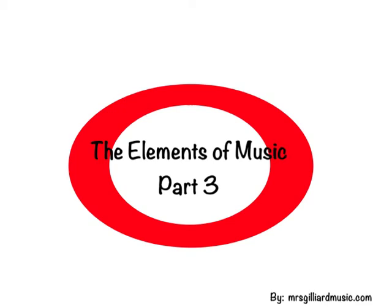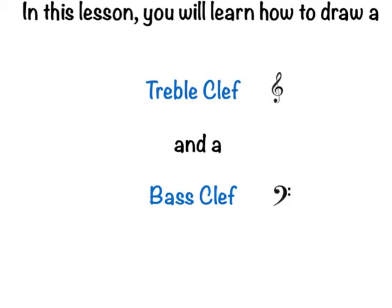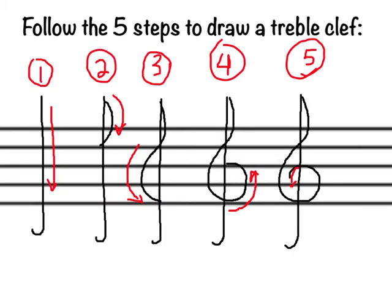Welcome to the Elements of Music, Part 3. In this lesson, you will learn how to draw a treble clef and a bass clef. Follow the 5 steps to draw a treble clef.